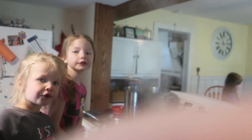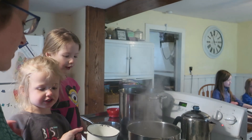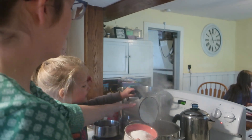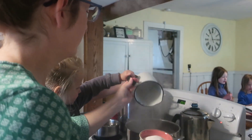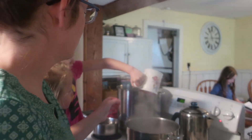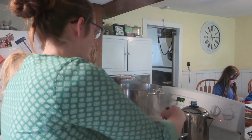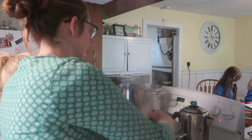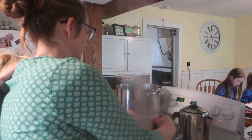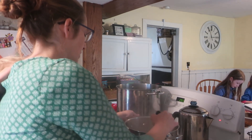Okay, I think we're ready. Each girl has two cups of sugar, so that makes four in total. Pour it in the pot. Good job, Annie! It smells like honey — I can even smell it. Alright, we're going to give it a stir. We have to bring it back to a rolling boil, and then we have to let it boil for a minute.